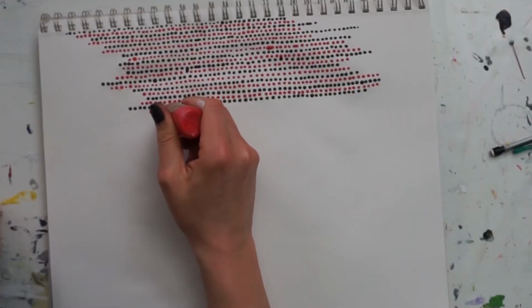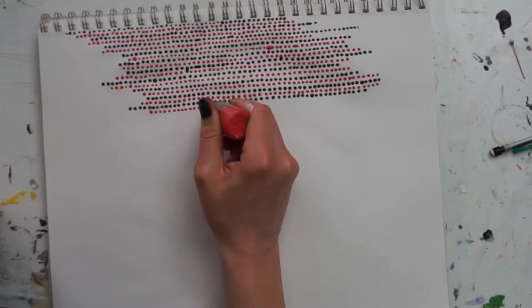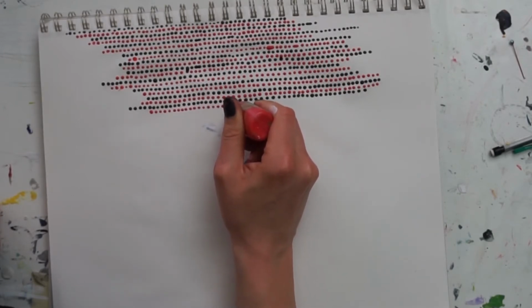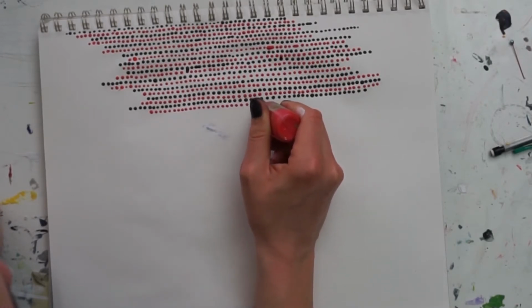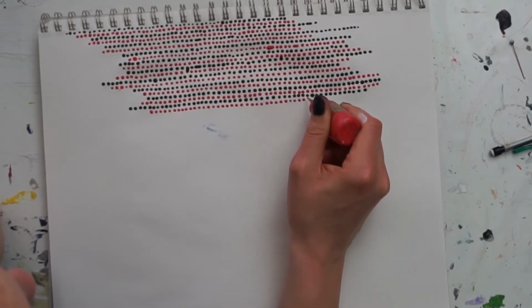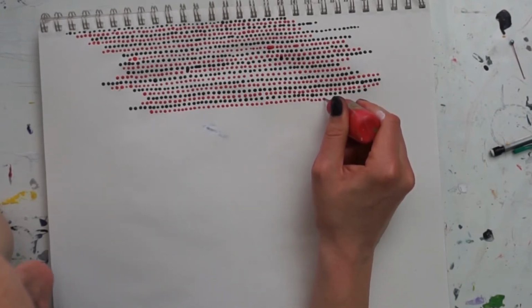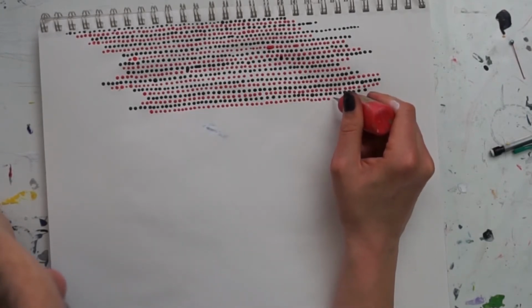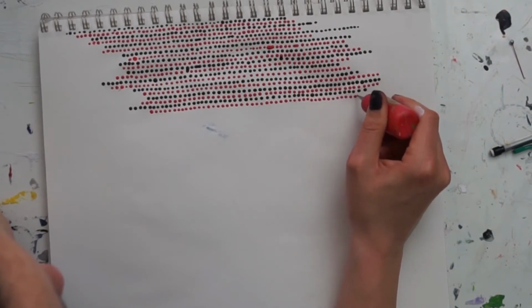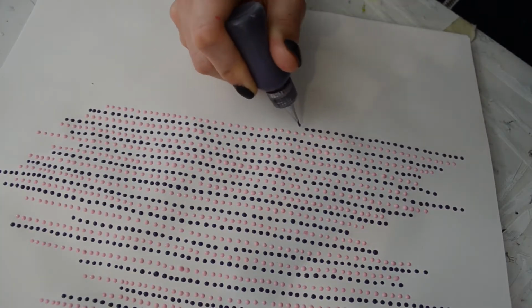And here is the real-time speed of using my squeeze bottle. You can see it greatly improved the speed. I was mainly limited by the amount of squeezing I could do and how fast I could count while dotting. And then here is the version of that sped up. That will be in the other video that I'm going to do.